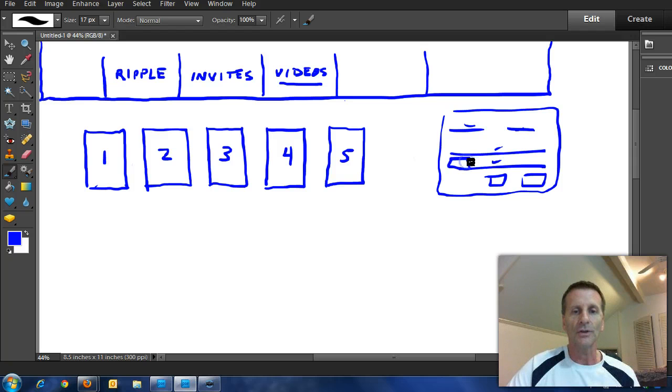There's also an area where you can drop down and select whatever the country code prefix is anywhere in the world, and the system will send that SMS to their smartphone or their mobile phone wherever they are in the world. So when you click the green button, this comes up, you fill it out, you click, and you send it. At that moment, this invitation now turns from green to red.